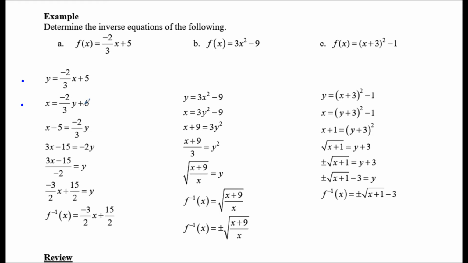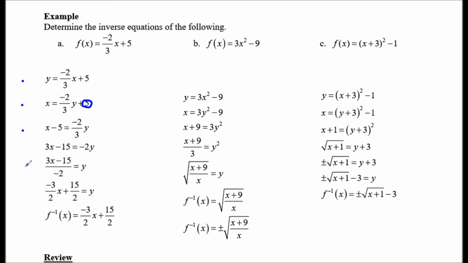To get rid of an adding 5 is a subtracting 5. So all I did was move this 5 over to the other side. Opposite symbols: addition becomes subtraction. How do you get rid of a dividing 3? Yeah, you multiply by 3. So I just multiplied this entire left-hand side by 3. 3 times x, 3x. 3 times negative 5, negative 15. That's how I got rid of a dividing 3. How do I get rid of a multiplying 2? I divide by negative 2.